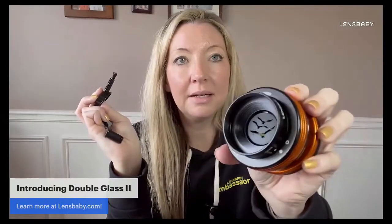So let's just show you so that it'll make a little bit more sense. You can pop it in just with your fingers like that, and then use the tool to really easily remove it. Really easy, I promise. Or you can pop it in with the tool as well. So that's what it looks like when it has the disc in there. So really easy to use, really easy to pop in and out. Love that.